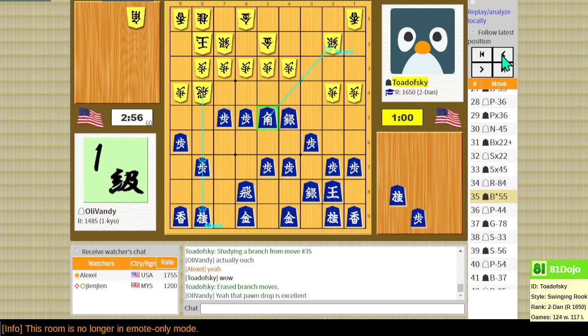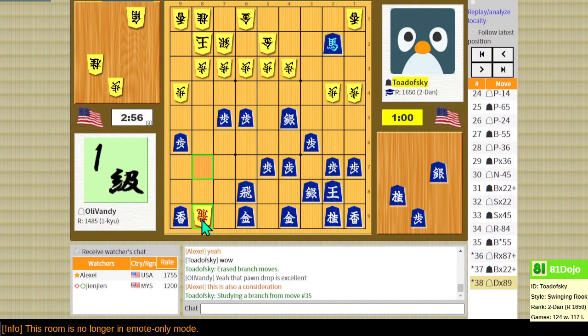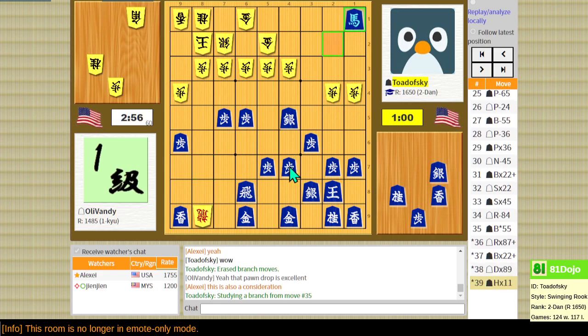Yeah, if we allow this sequence of captures, I get the lance. They don't get the lance. I think the pawn drop is far better, but this is, yeah, with my back to the wall, certainly this is another consideration. So if I didn't have a pawn, or for whatever reason that other variation didn't work out, this is plausible. It actually does defend the center square. That's an interesting try.